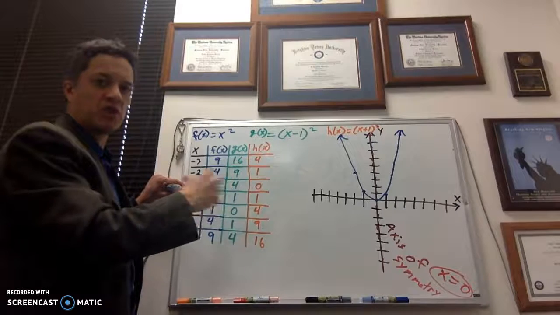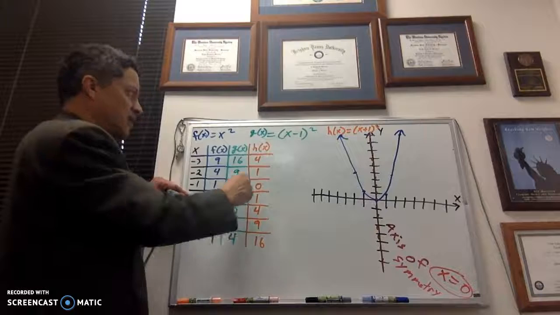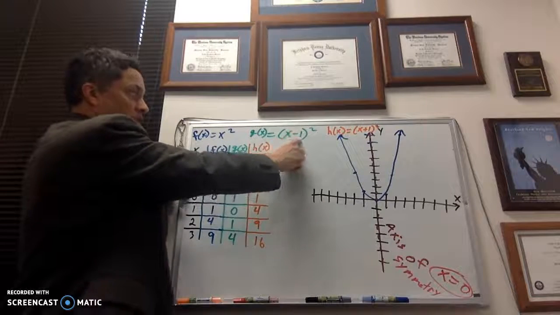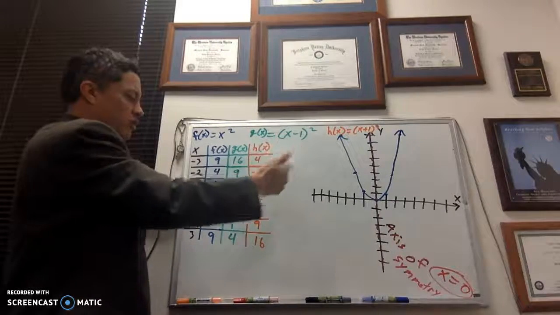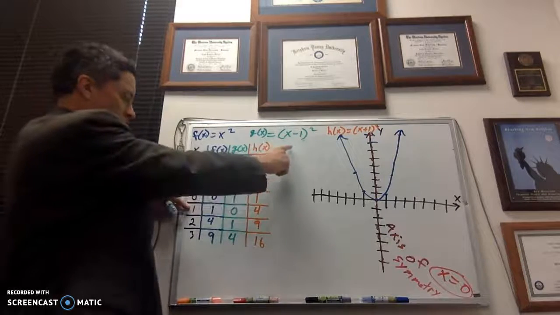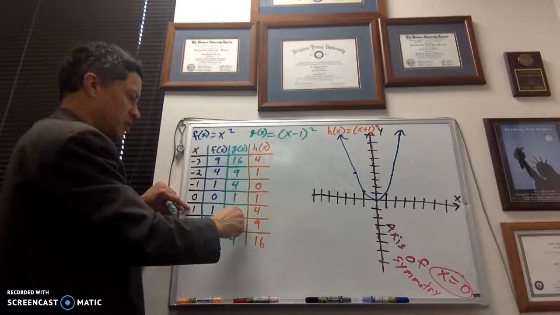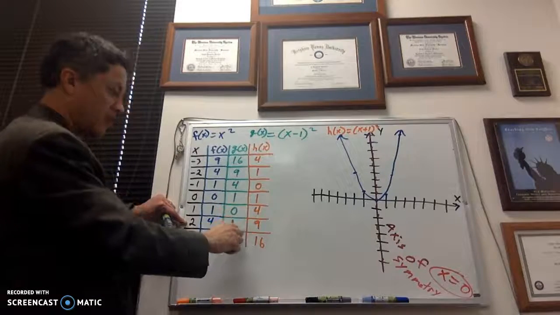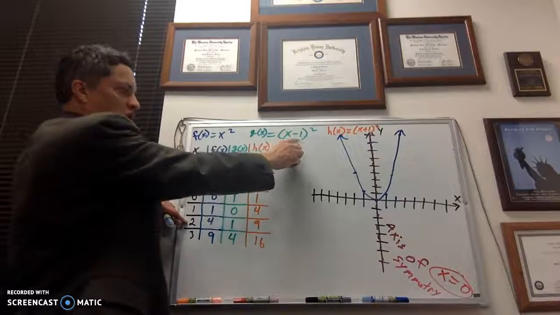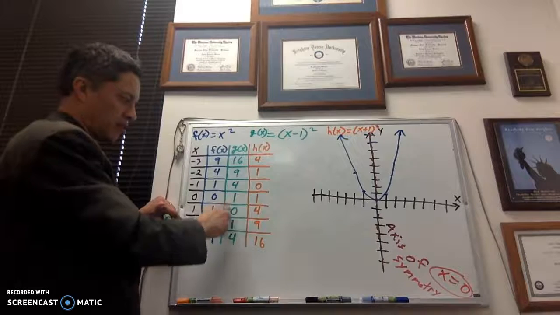When it comes to parabolas, you want to start seeing repeating y values, or repeating g of x values in this case. 0 minus 1 is -1. -1 squared is a +1. Still not repeating anything yet. If you plug in a 1 for x, 1 minus 1 is 0. 0 squared, still 0. Still nothing repeating. But now we're going to see a repeat. 2 minus 1 is 1. 1 times 1 is 1. So see how I picked up another y value here?